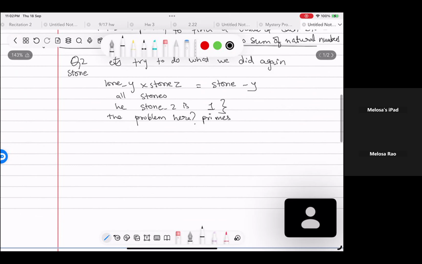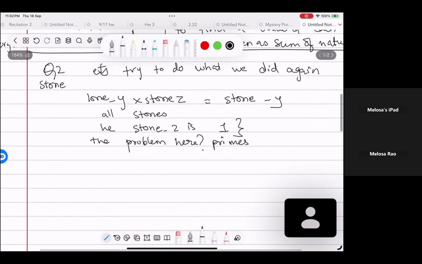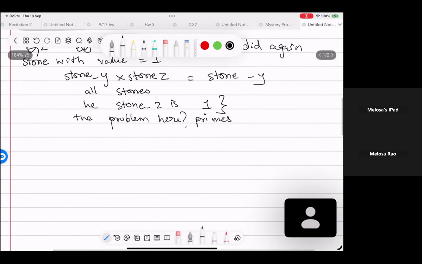So let's go to question 2 and try to do what we did with question 1. Can we find the stone with value equal to 1? We can, right? Imagine going through for stone y times stone z.